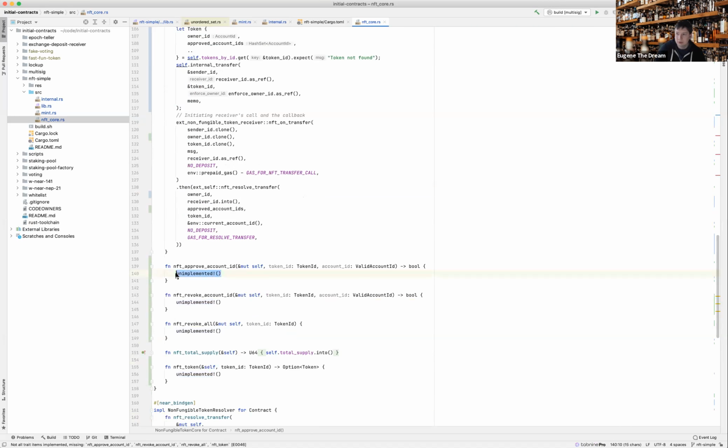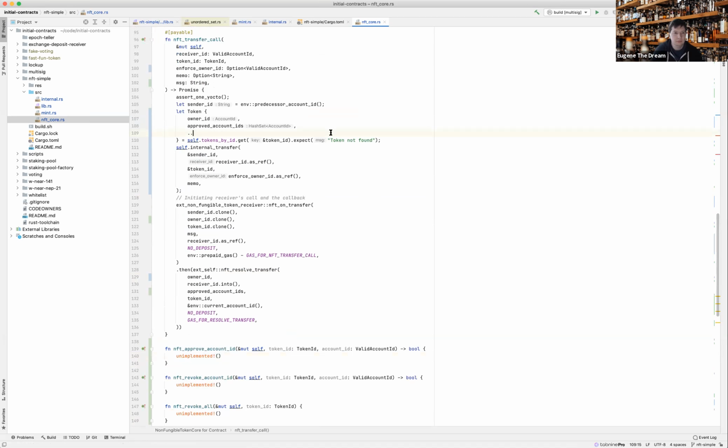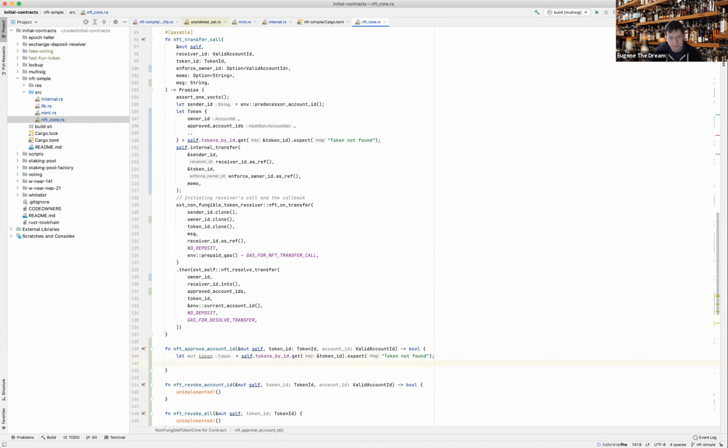So approve, account ID. So let's get a token, then we should check the ownership. So approvals are only called by the owner.